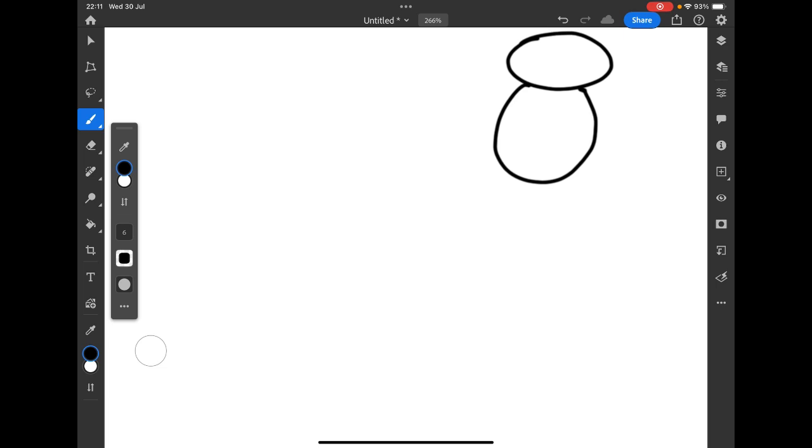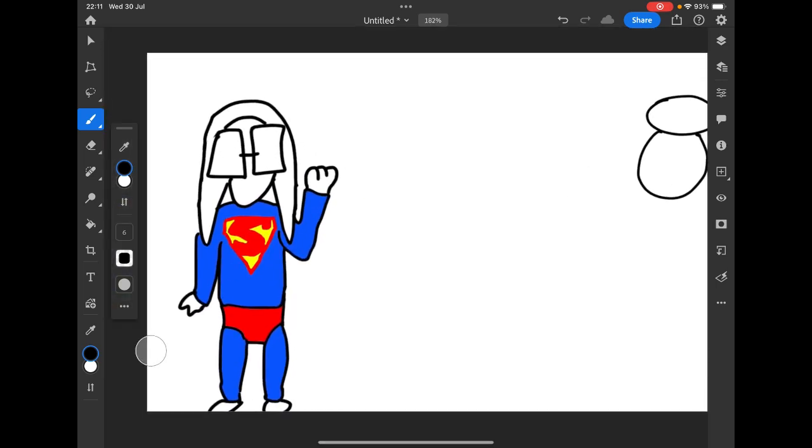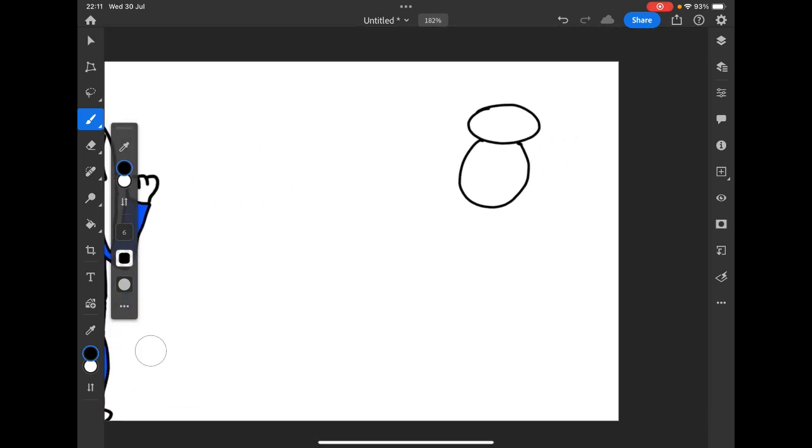So I'm drawing everybody in the style of characters from the Superman film. We have John as Superman. I thought that would be easy. Corey, I'm going to make into Lex Luthor because he's an evil genius. But I don't really know what Lex Luthor looks like. He's just like a bald guy with a suit, right? So let's just do that. Bald suit guy. I assume I just Google bald suit guy.